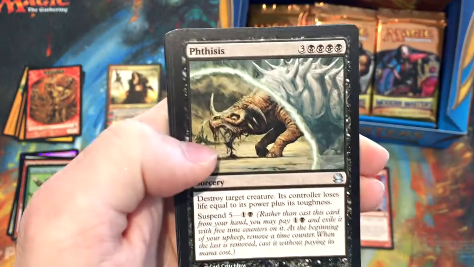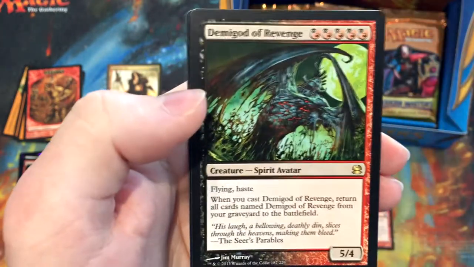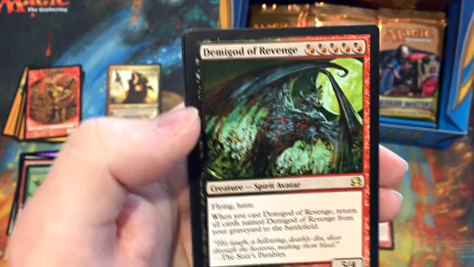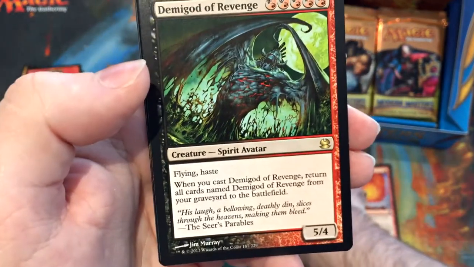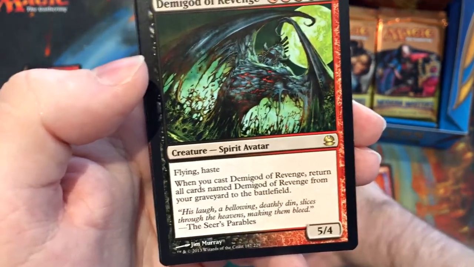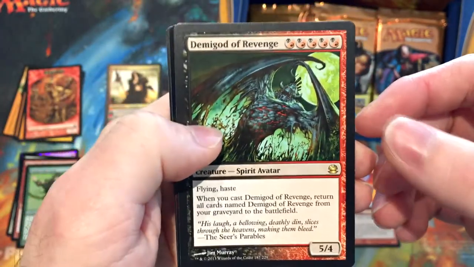Got that Marsh, got whatever that says. That looks cool though. We got the Mire Retriever, and our rare on the end is going to be Demigod of Revenge. That's a lot for the casting cost there. Flying, Haste, when you cast it, return all cards named Demigod of Revenge from your graveyard to the battlefield. Oh, wow. That's actually pretty cool.